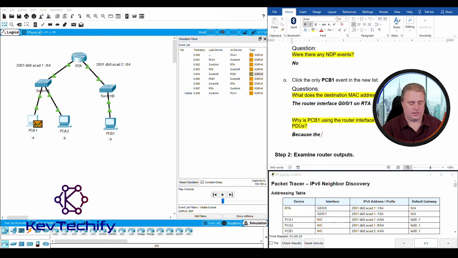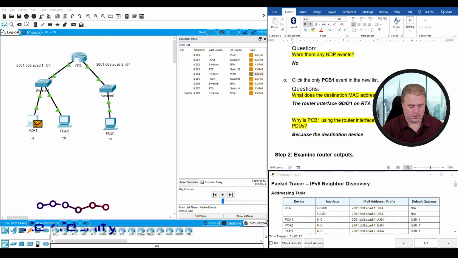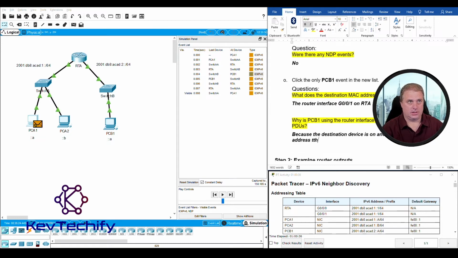Because the destination device is on another network, PCB1 addresses the PDU to the default gateway interface MAC address.